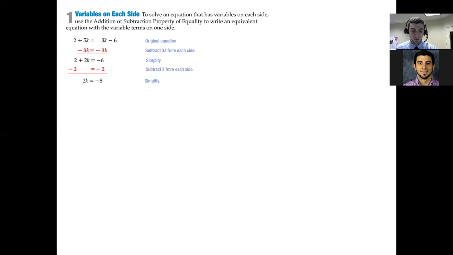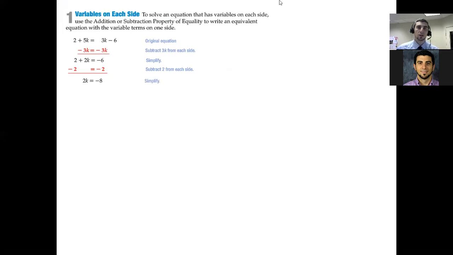Remember, when you're subtracting like this, you want to do keep, change, change. Keep the sign of the first, change the operation, and then change the sign on the second number. When you're adding and the signs are the same, you add the numbers and keep the sign. When you're adding and the signs are different, you subtract the numbers and keep the sign of the bigger. It's that simple. All right, and you don't have to worry about rules for subtraction. If it's subtraction, just do keep, change, change, and make it into addition.